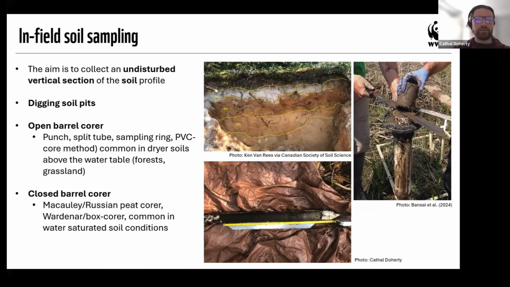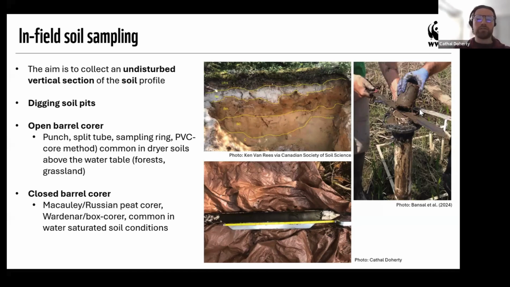So soils vary considerably. That's an understatement, but that's just a true fact about soil carbon sampling. And the tools to sample them also vary quite extensively to manage that variation that exists. But no matter where you're sampling, what tool you're using, or what soil type you're sampling from, the goal is the same, and that's to collect an undisturbed vertical section of the soil profile. On the top left here is an example of digging a soil pit. In this, you're exposing all the soil layers, and you grab a sample from each of the different soil layers to get that vertical distribution of the entire soil profile.